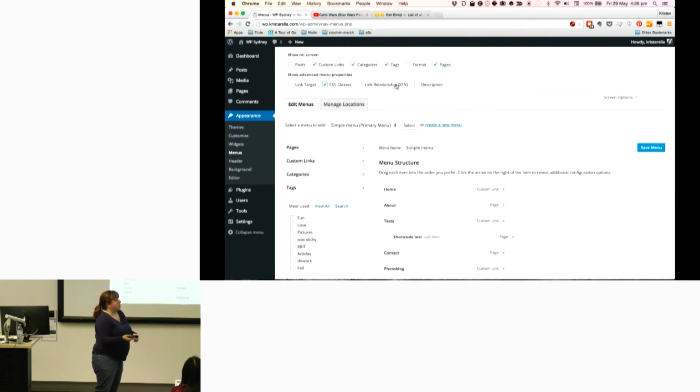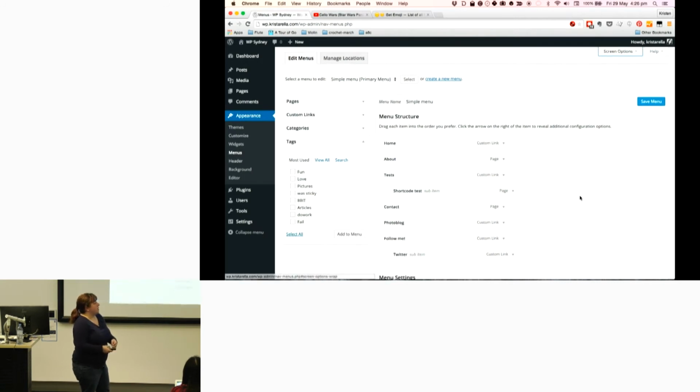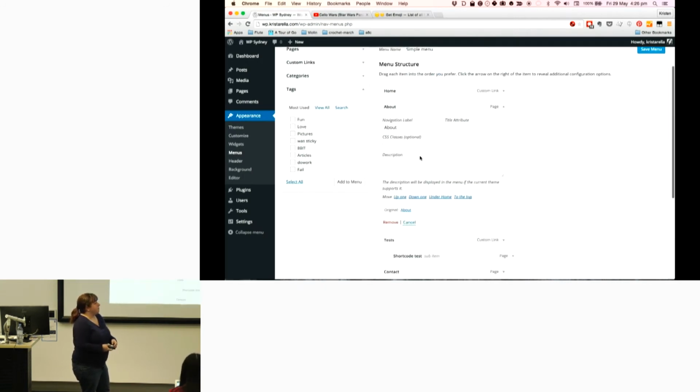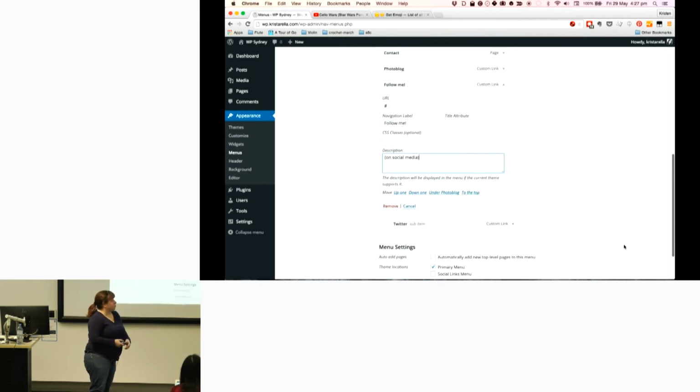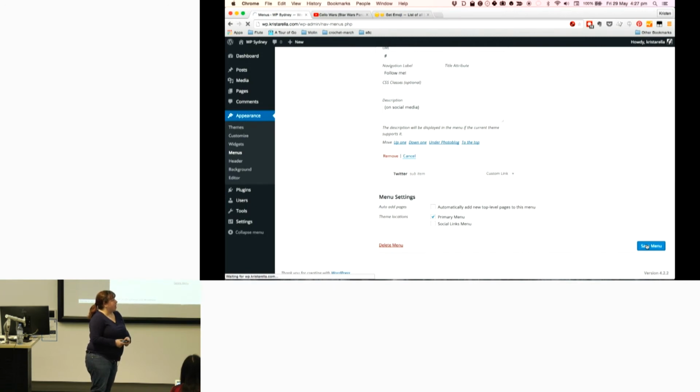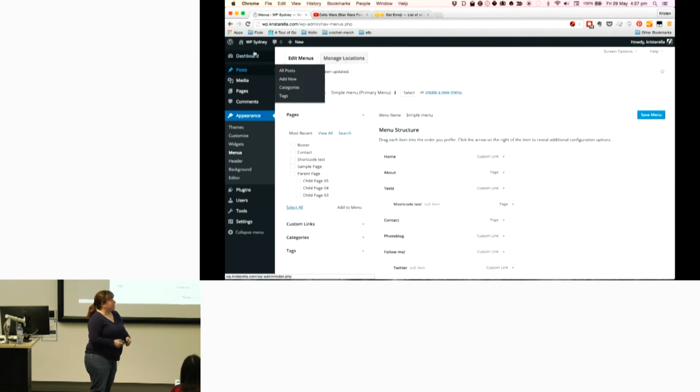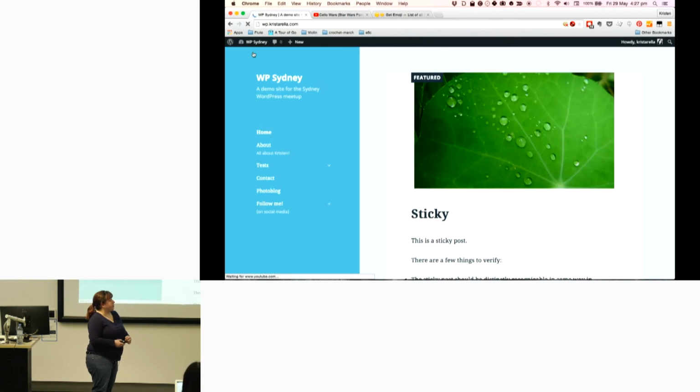You can enable a description for your menu items, and so that depends on your theme as to whether the description will show up or not. But you can see, yeah, so that's where those go. So you could use the CSS class to style different menu items differently. And in the 2015 theme that I'm using on this site, it does support descriptions, so we can see how those look. It's essentially like a subtitle for your menu items.